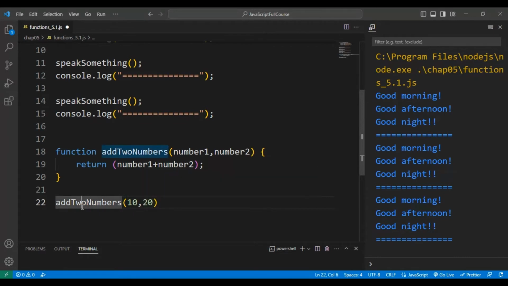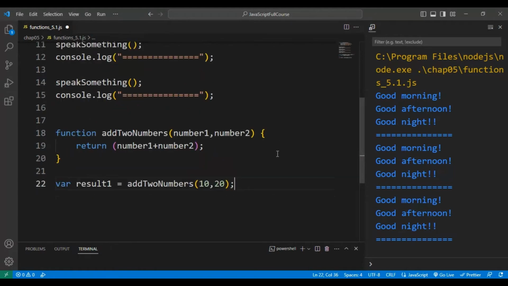So this particular method returns the result, right? So simply I will save it into the variable called result1, and then let's print the result1 by using the console.log.